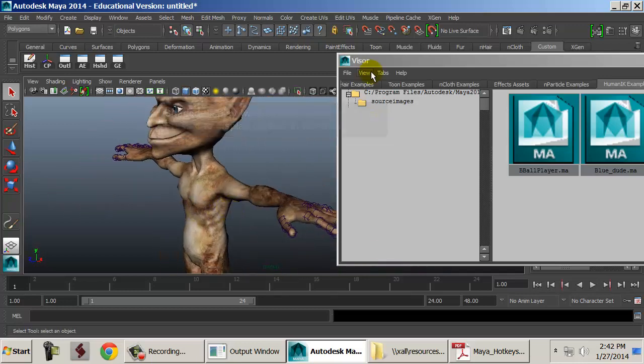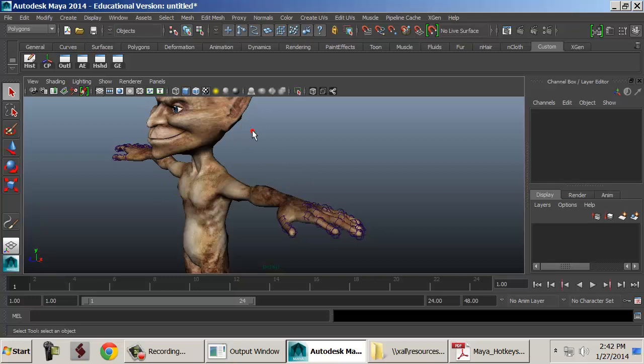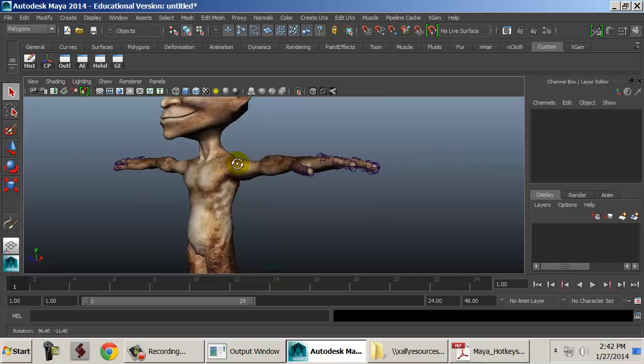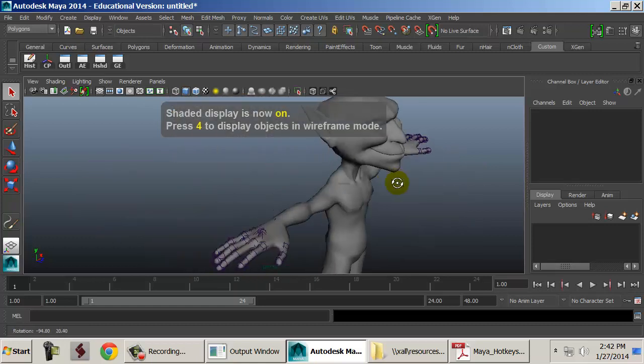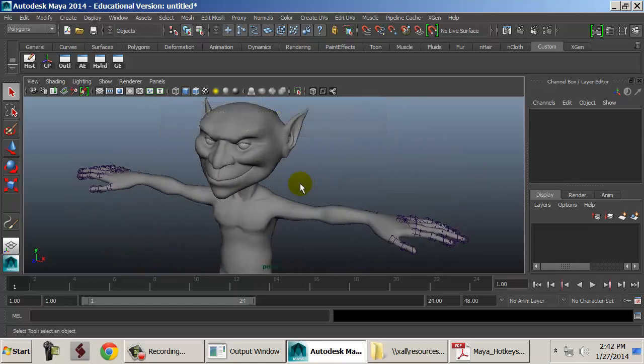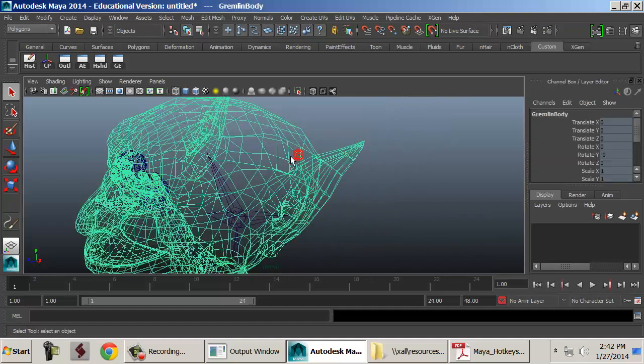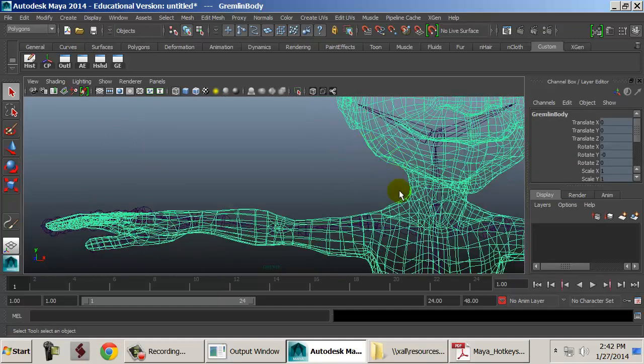So what we're looking at is, most likely he was started off with just a basic shape, just a cube, just a sphere, just a cylinder, whatever they started off with. And then from there, they go through and they push and pull, just like I was using with that sculpting tool, but a lot more than just 2 seconds worth. And they create the shape of it. Now typically he looks like this as they're working on him. Okay? And if I look at his wireframe, you can see how dense his wireframe is. So it takes a lot of different wires and points to get to this level.